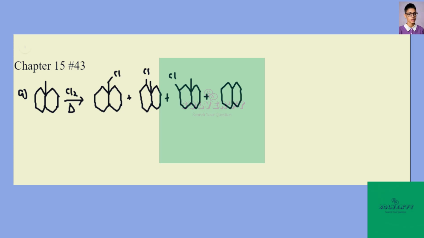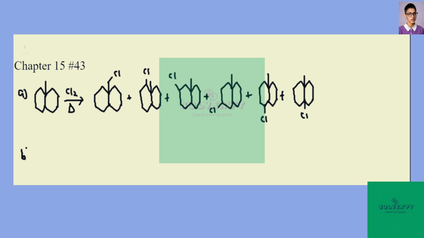Here is the fourth possibility. This is the fifth product that we'll get, chlorination down here. Okay, and then lastly, we will get a sixth chlorination product that is going to be right there. Okay, so those six products, we will get a mixture of all six of them.